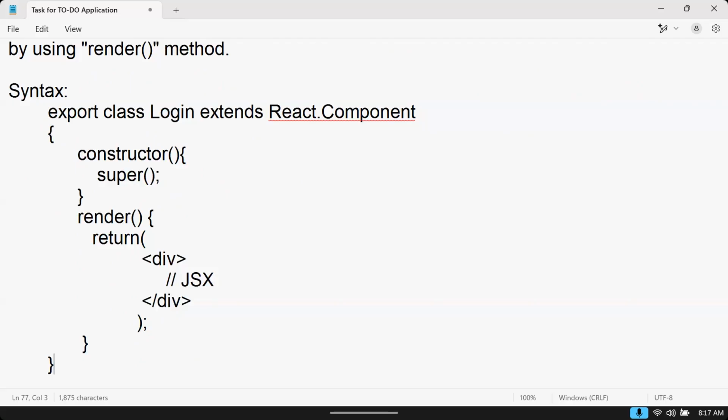So directly a class cannot return anything. It must return by using this.